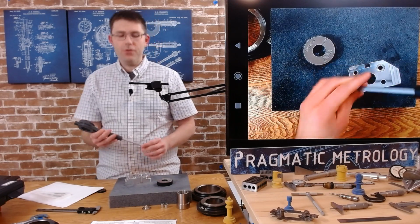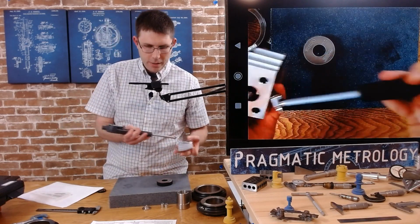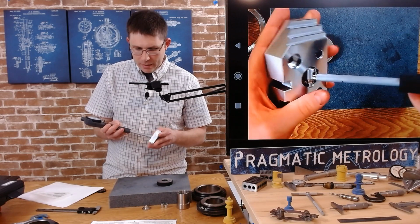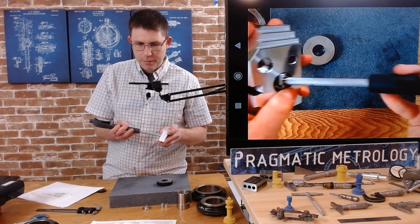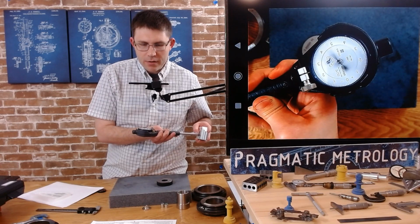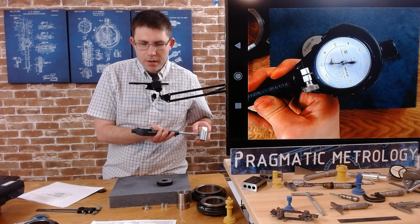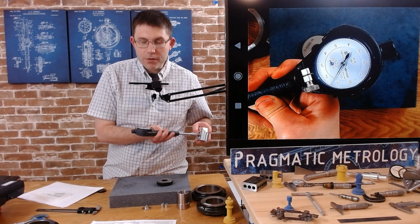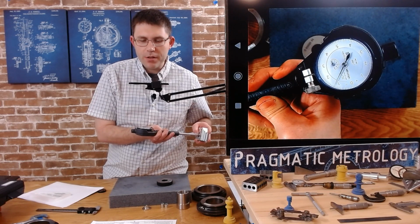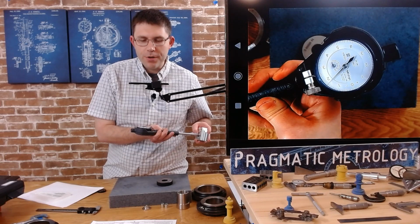unfortunately our dial has over traveled. So I'll try to show you that here. I've got the end in. Unfortunately we've over traveled. So I'm going to show you as I try to straighten this out. It goes to 0, 1, it goes to 0, and then it over travels. So I'm not going to apply any more pressure. I don't want to damage anything. But I'm not going to get a good reading.